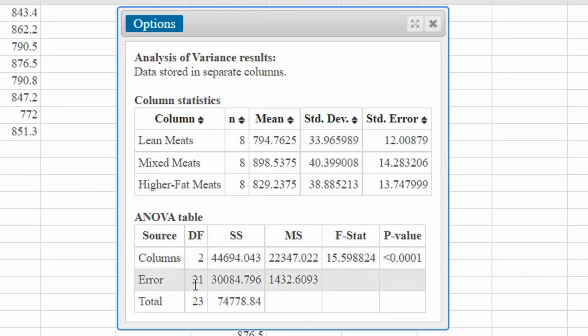And then it gives the totals, like what we talked about by hand. If I just add the degrees of freedom here, the 2 and the 21 is 23. This plus this gives me the 74. And then the F statistic is 15.599 if I round to 3 places, the same thing that we got by hand. And the p-value in this case is smaller than 0.0001. So it's even less than 0.0001 is what StatCrunch is saying. All of that agrees with what we got both on the calculator and by hand. So then I just have to conclude the test, either by using the classical approach or the p-value approach.